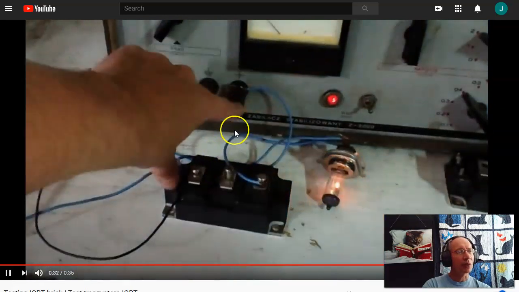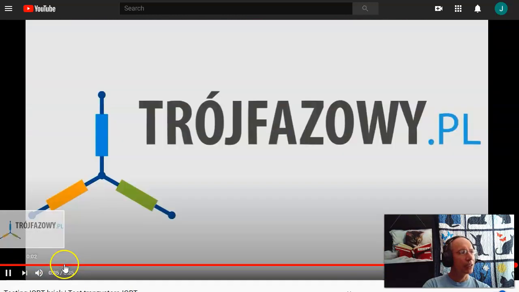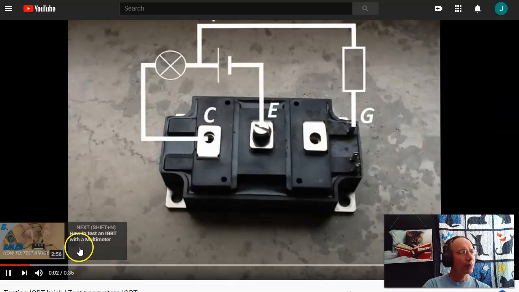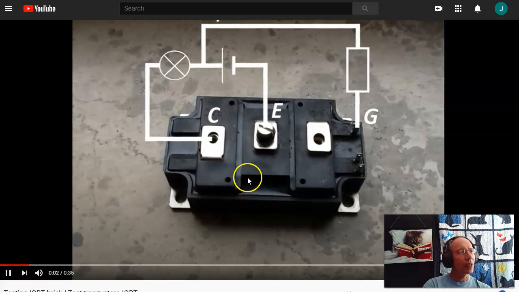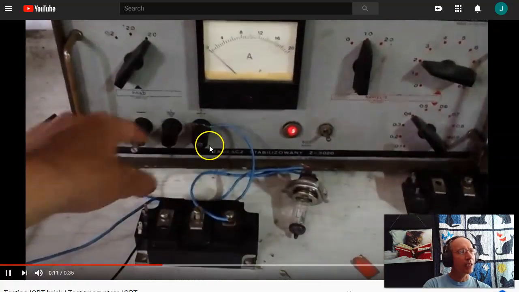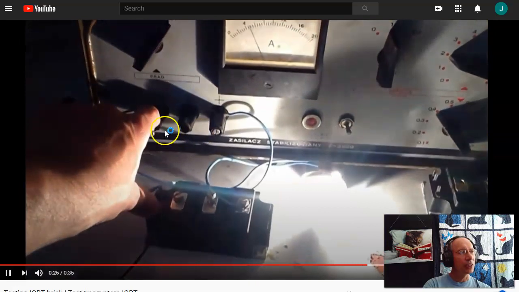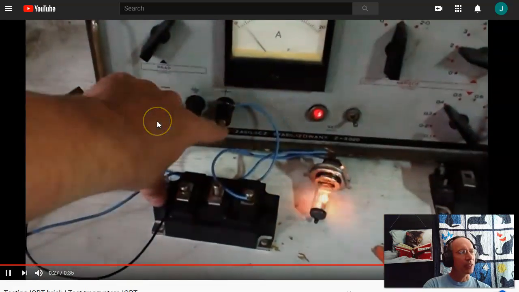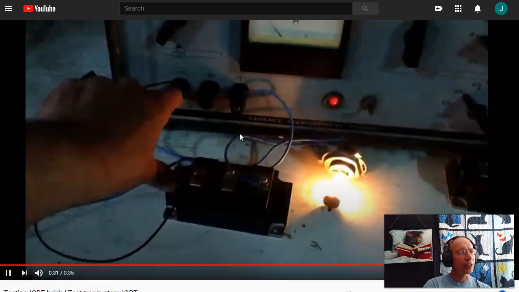It's a diode I can turn on. Let's show you that again. It's a diode I can turn on, apply a little bit of current to the gate. Your fingers are about 10 kilo ohms. So when you tie the gate to the voltage, it turns on. Apply 10 kilo ohms to ground, that turns off the gate. So again, it's a diode I turn on, turn off, turn on, turn off.